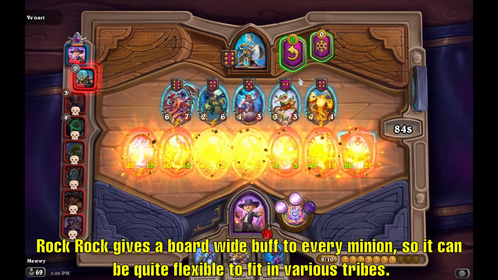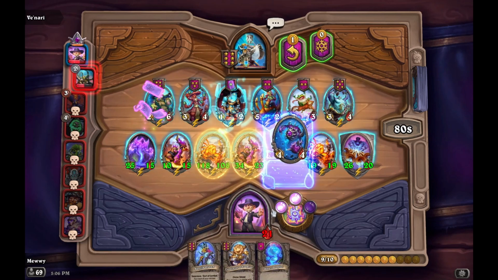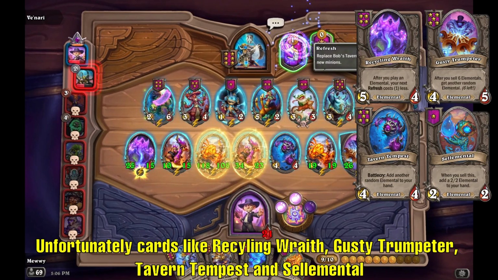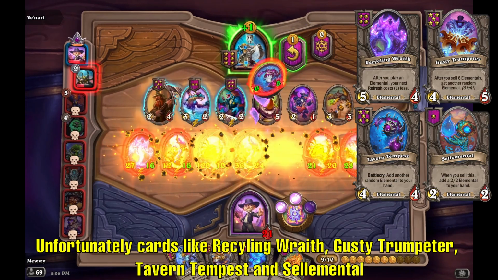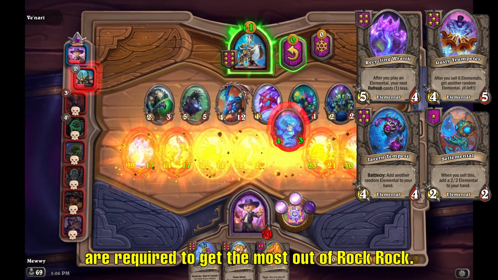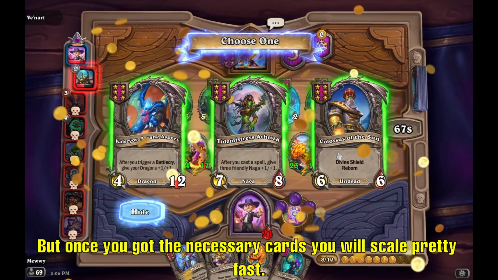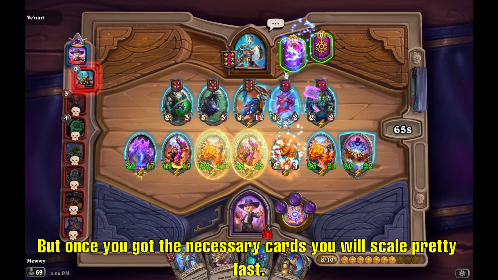RockRock gives a board wide buff to every minion, so it can be quite flexible to fit in various tribes. Unfortunately, cards like Recycling Wraith, Gusty Trumpeteer, Tavern Tempest, and Elemental are required to get the most out of RockRock. So this isn't really a card that you can just work on its own. But once you got the necessary cards, you will scale pretty fast.